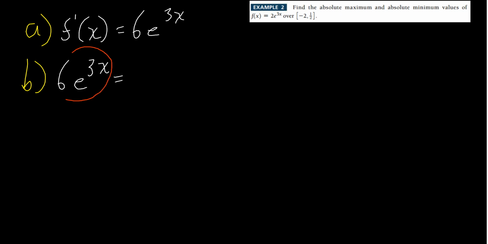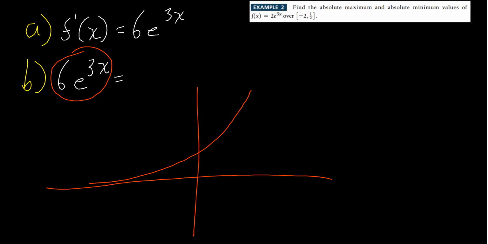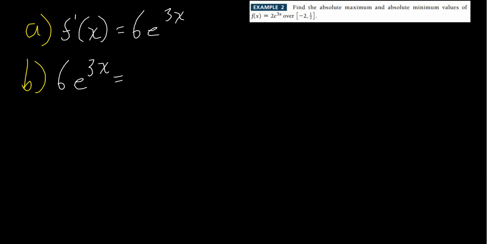This is an exponential function. We know exponential functions go like this, right? We know the range of this exponential function is from 0 to infinity, not including 0. So this tells me that there is no solution to setting this equal to 0, because it will never equal 0. So we're going to put over here, no solution. There's no way that we'll ever have any sort of a 0 there.